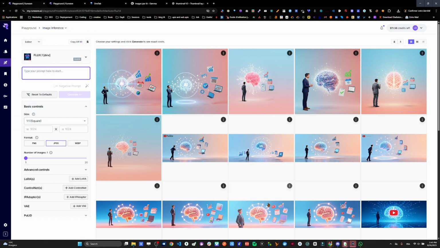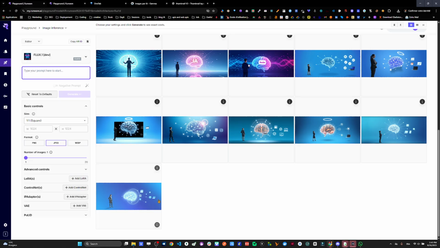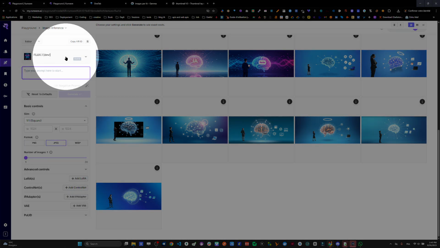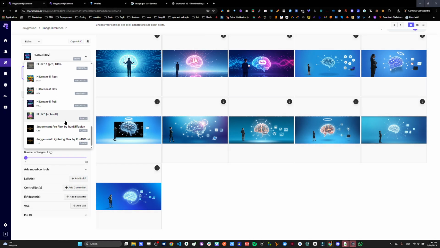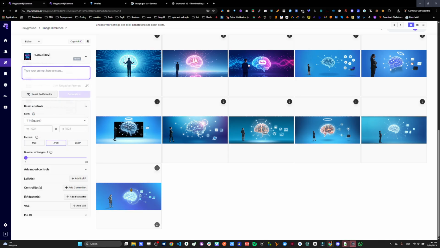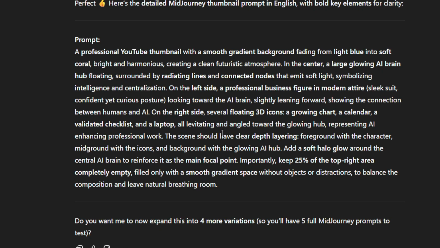The playground is right there. I used a lot of my credits. I put a tiny bit of money in the tools, and you're going to see what we generated. What's going to be very interesting is that on the left right there, you can see the selector of the model. For example, Juggernaut is one of the cheapest models possible that you can find. And I generated a bunch of images based on a prompt.